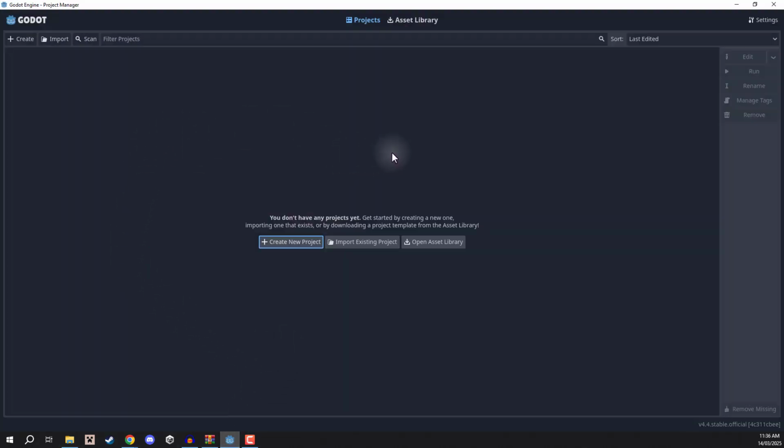And this is a piece of software which basically acts as the launcher for Godot. This is not where we are going to be creating or editing our game projects. This is essentially where we will manage all of our projects, okay? Because eventually you'll be having tens and maybe even dozens of different projects that you have created in Godot. And this is going to basically display them as a list so we can click on them to open them up. But at the moment, as you can see, we have no projects, so we have to create one.